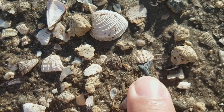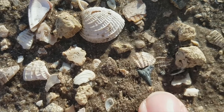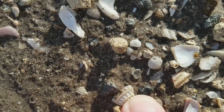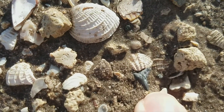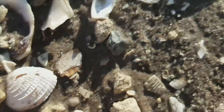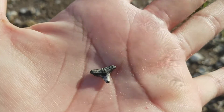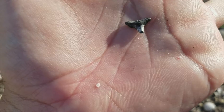You see my finger — you can see that this is what you're looking for right here. This will stand out among other black things. This is just black, but I believe we've got a tooth here, so I'm gonna flip this up into my hand. It's a very tiny one but it's still a tooth. This is the shape we're looking for, and I don't know what kind of tooth this is, but it's definitely not a Megalodon tooth.